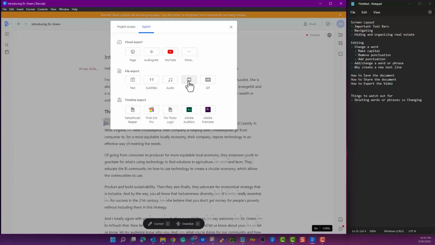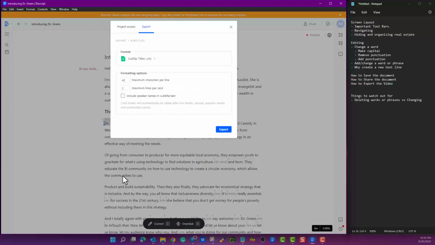The closed caption option happens because we're exporting it as a subtitle. So we're going to export the video, and then we're going to export the subtitle. All this text is for the subtitle. Every time there's a word being said on the screen, this text appears if the person has the closed caption on. That's because of this SRT file.